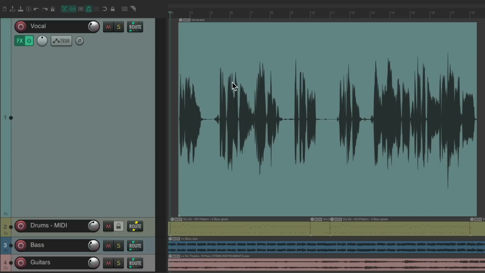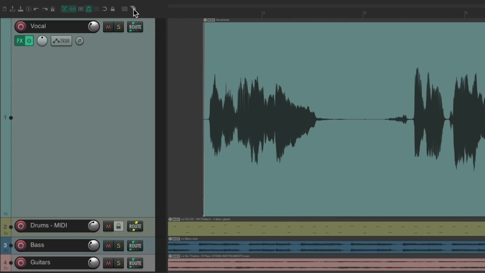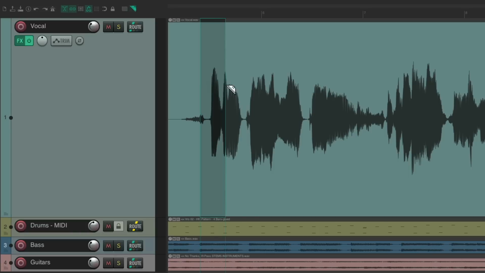So I'm working on a project with a vocal. Let me zoom in. As I'm working with it, let's say I'm using some razor editing like this. I'm going to want to play back right from here. So what I typically do is click up here, hit play, so I could hear that section. Then I move along, create some razor edits, do some editing. Then I want to hear it right from here. So I go up here and click in the ruler, hit play. And we can hear it from there.